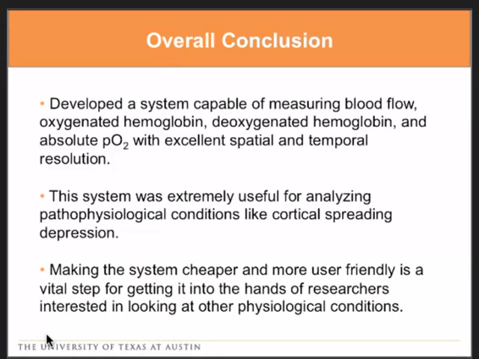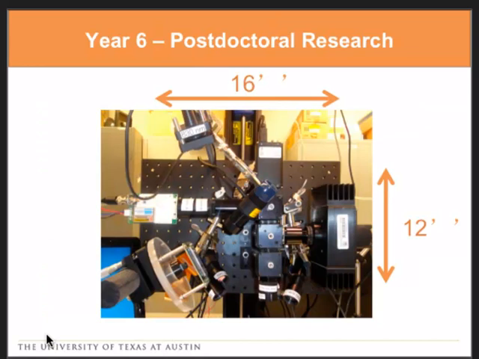And I guess my overall conclusion from all this was twofold. One is that it's nice to have all this information. It paints a good picture when you're looking at trying to figure out what's going on in a physiological phenomena. The more data you have, the better, at least in terms of if you're trying to really understand what's happening. And two, if you design instruments like I do, it's important to actually make it so that it's practically useful, so that hopefully maybe someone else may be able to use it to look at another physiological phenomena that's of interest to them, because obviously not everyone's interested in the same thing that you're interested in.